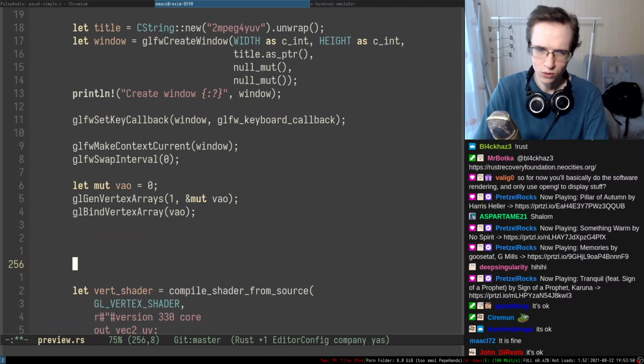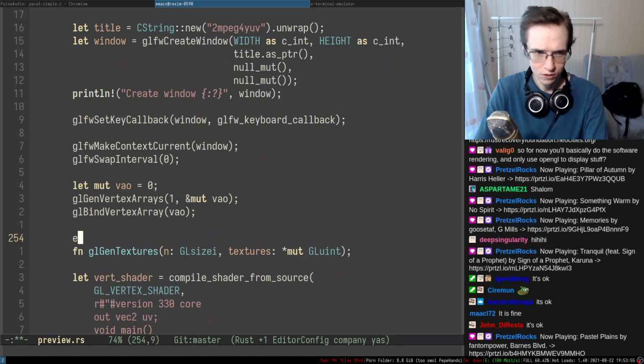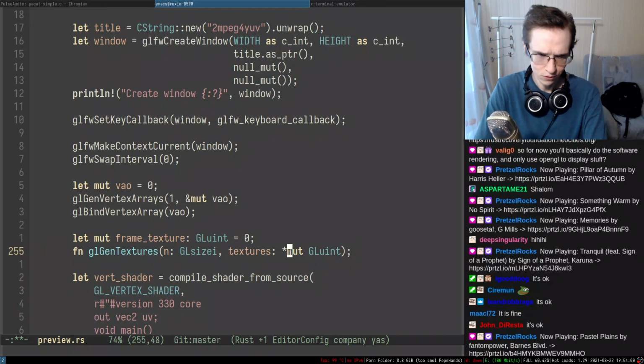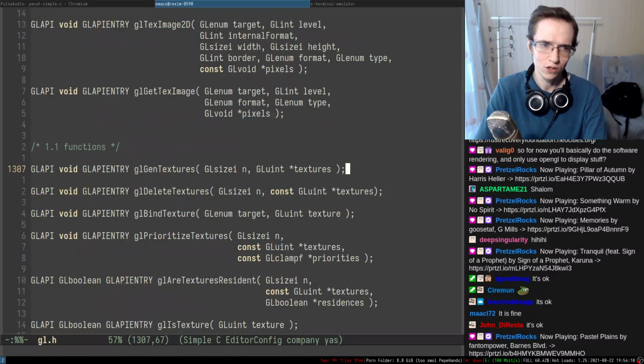Cannot decide. I don't know why I cannot decide. I think there's something wrong with me. So this is gonna be mut frame_texture, GLuint is 0. So this is going to be 1, and then I'm going to take the pointer to frame_texture. There we go. So we generated the texture.